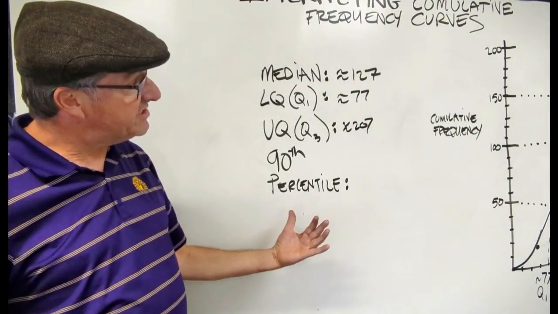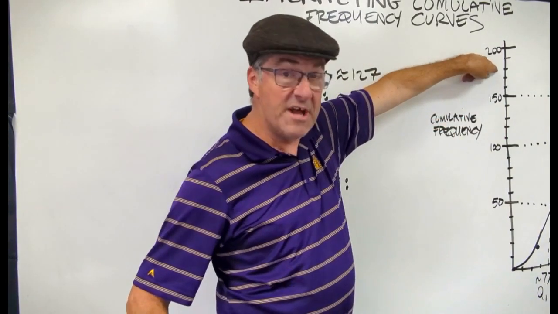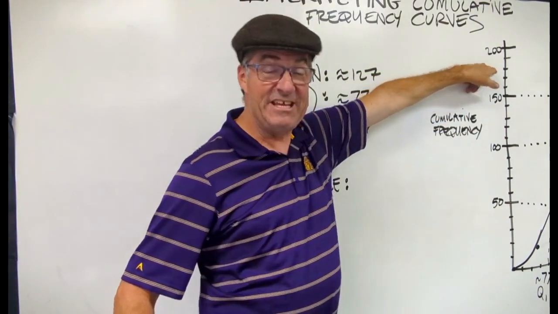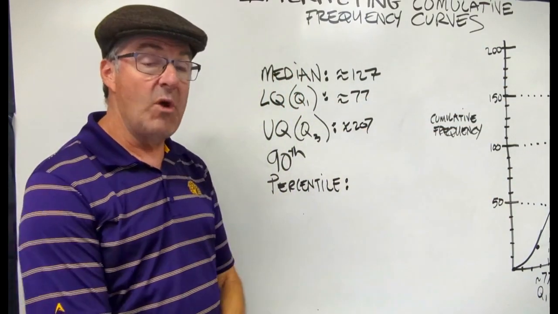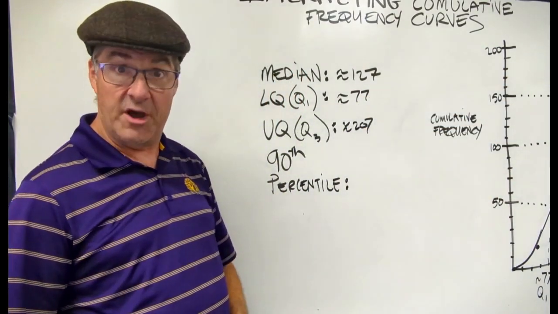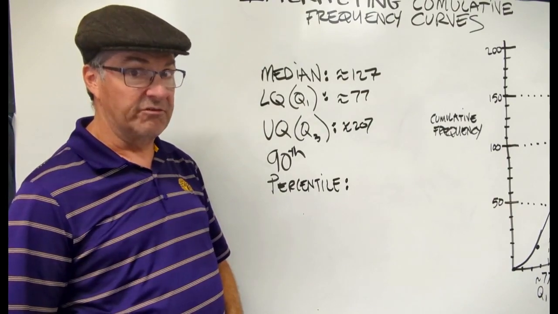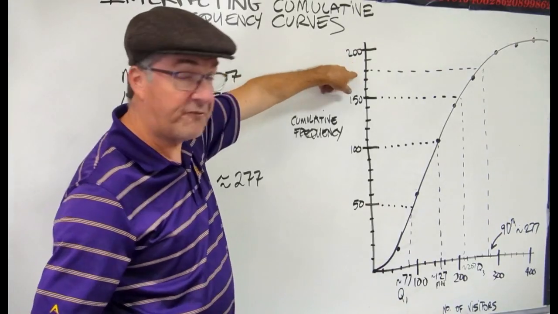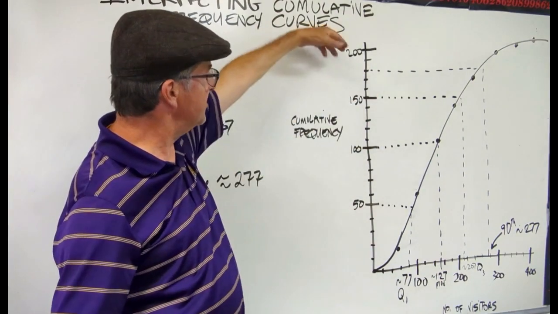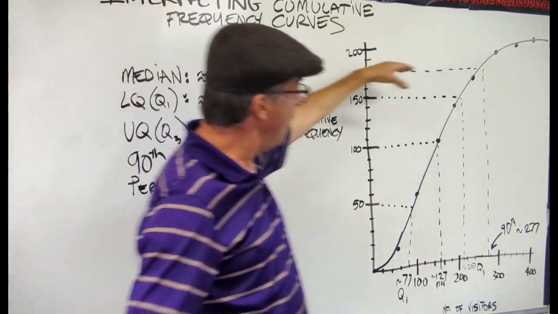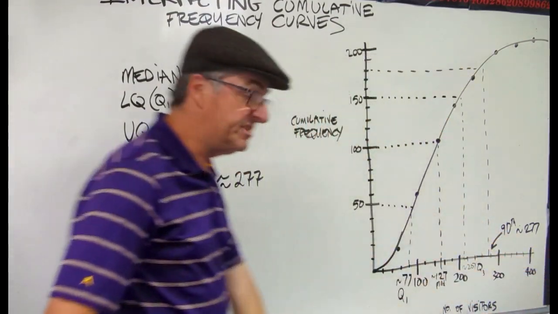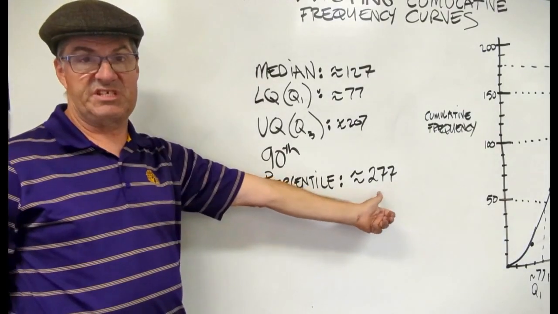So in our case here, it's going to happen at 180 because we go all the way to 200. So 180 is 90% of the way to 200. So I'm going to go ahead and trace that on the graph, and we'll read it right there. All right, so I traced that off on my graph here. I'm going from the 180, which is 90% of 200, go horizontally across and then down, and I get approximately 277. So that's our 90th percentile.